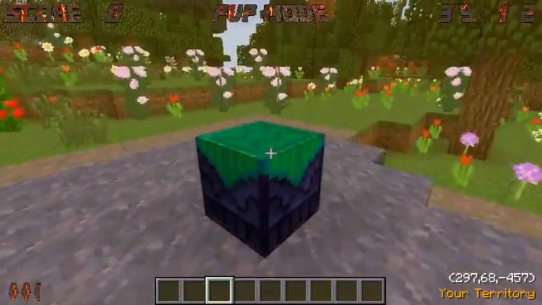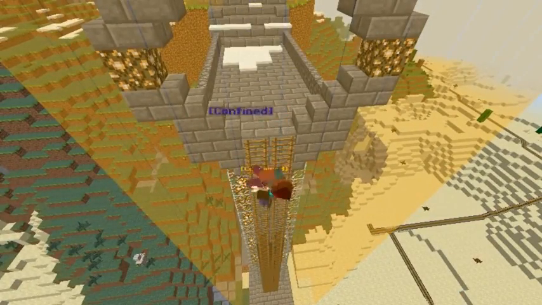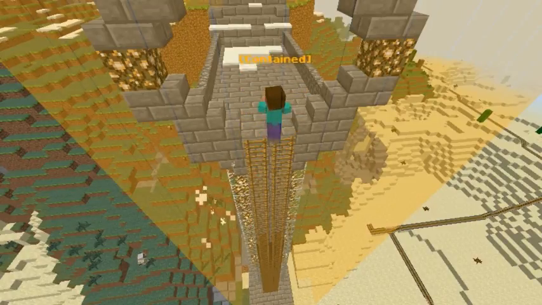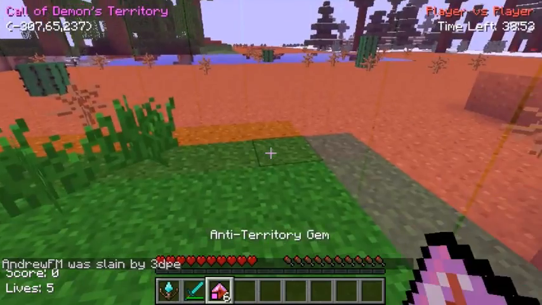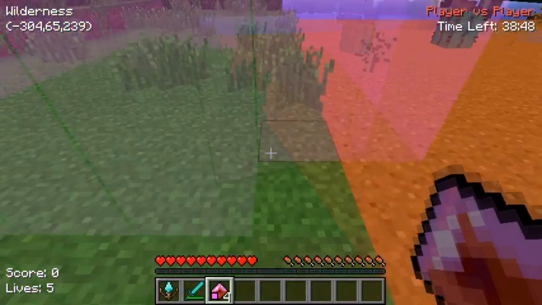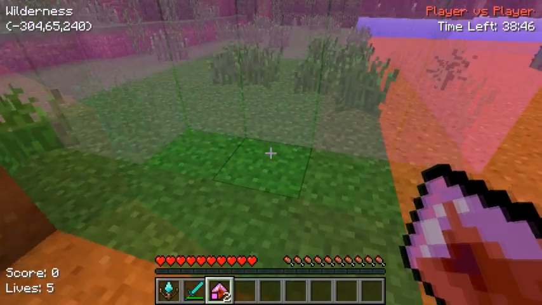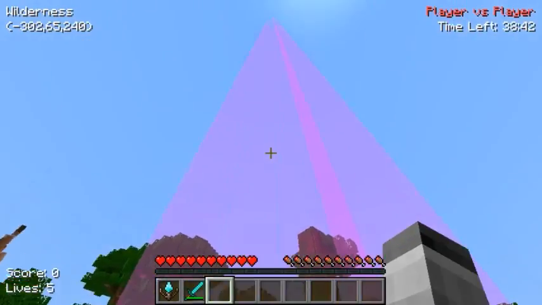Part of the team's goal is to protect their territory at all costs. In this game, teams fight to the death. Whenever you kill a player from the other team, they drop gems which allow you to steal a small portion of the other team's territory. The two primary ways to win this game are to either steal all of the other team's territory, or to be the team with the most kills when the timer runs out.